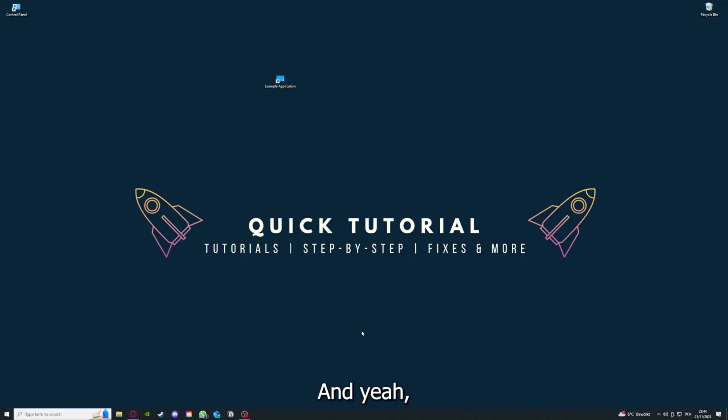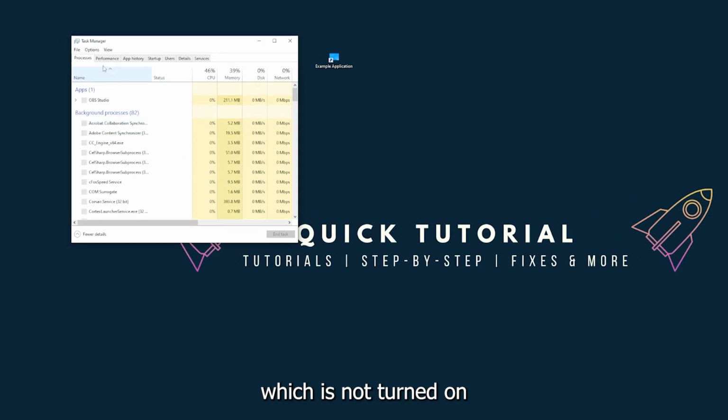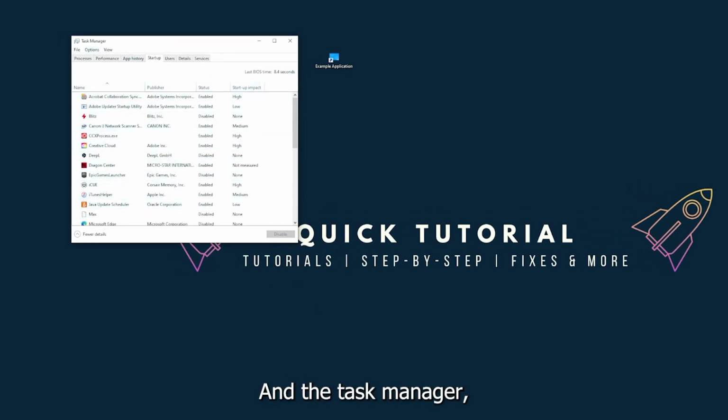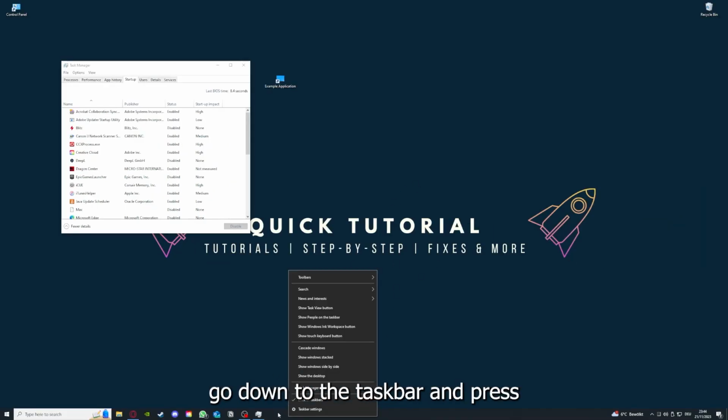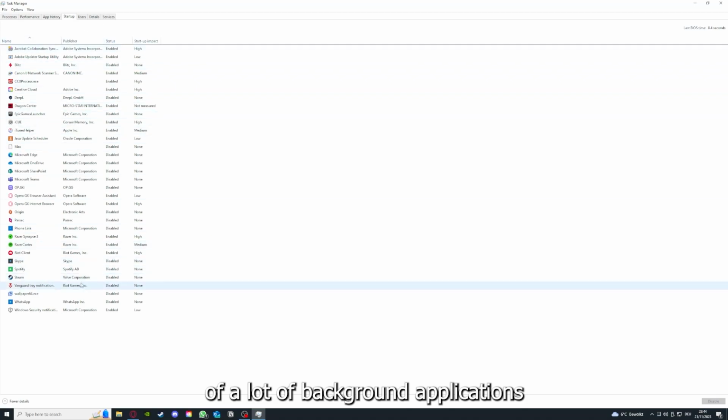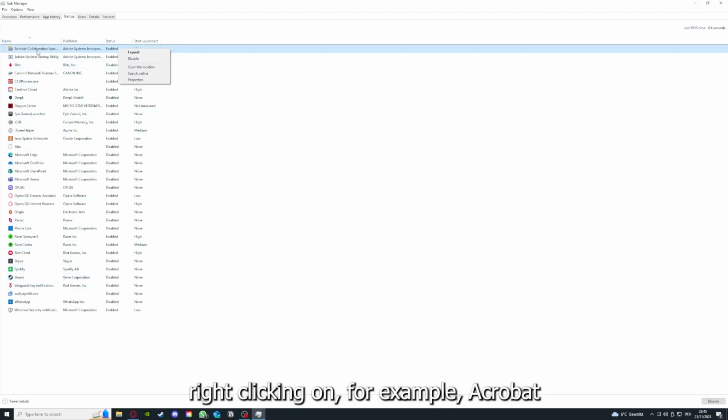And yeah, if you restart your computer, you also make sure that nothing else is running which is not turned on in the startup section in the task manager. As I already told you, you go down to the taskbar, right click, go to task manager. You can see the status of a lot of background applications, for example Acrobat Corporation Sync.